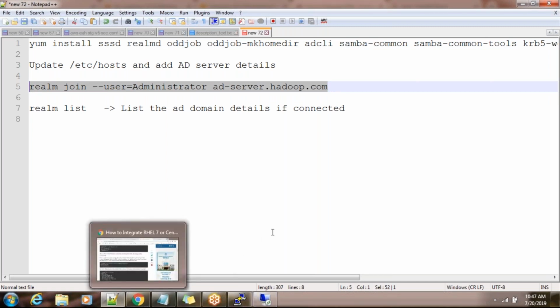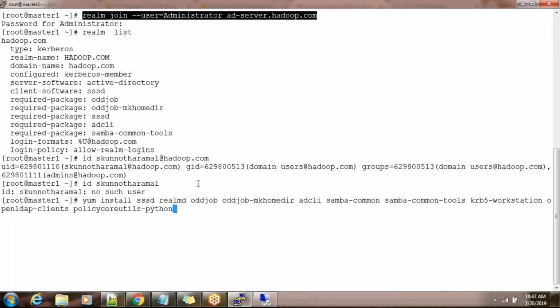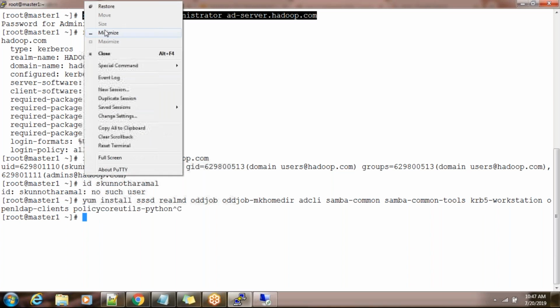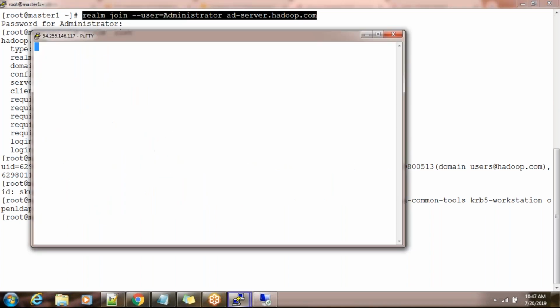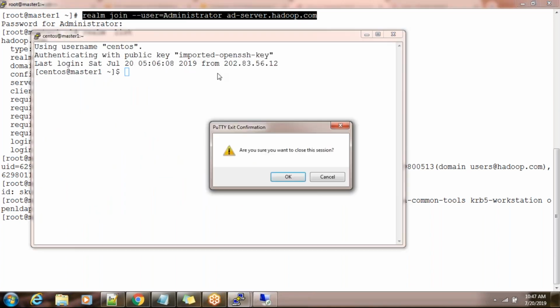Okay, once that is done, the only challenge is that you should be able to log into that user. Let me just try. I think this won't work.